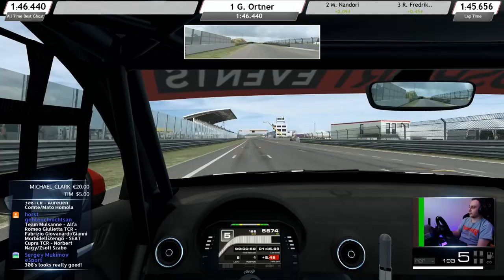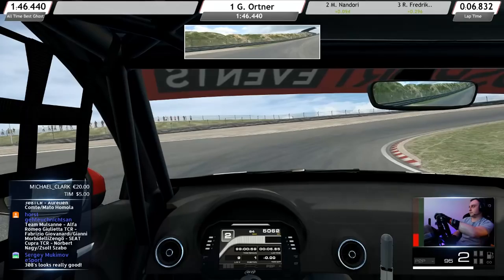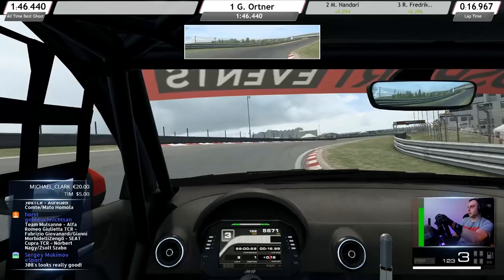The ladder, yeah, in WTC. We have the Granta and the Vesta in RaceRoom. I don't think they have a TCR car, do they? But yeah, a lot of manufacturers are embracing this new class, the TCR class.